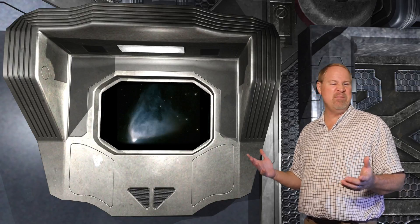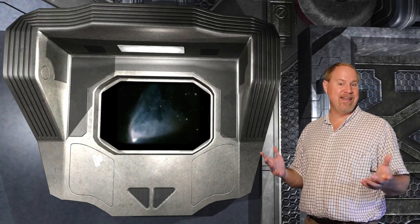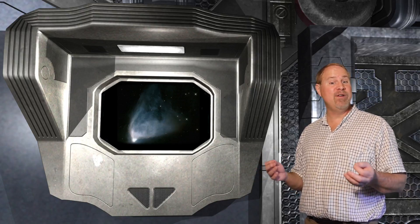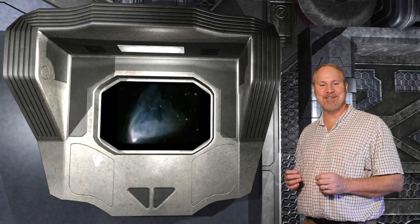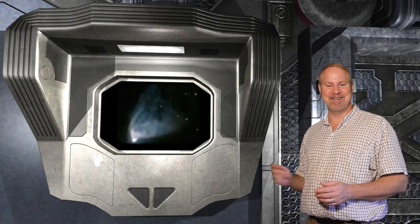The nebula is actually fan-shaped, which gives it the appearance of a comet. It was actually mistaken for one when it was discovered in 1783 by William Herschel. When he saw that it didn't move in relation to the stars over time, he concluded it was indeed a nebula. The variability in brightness was not really detected until Edwin Hubble used the 200-inch telescope on Mount Palomar to measure its brightness, hence the name of the nebula.